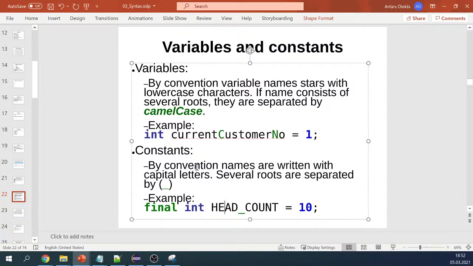And usually how do we use the constants? We use them in the way that this is the value which will not be changed. Some examples: maybe you have a list of products, and then you have a fixed set of product types. Imagine the product is ice cream, then you will have several flavors of the ice cream, like lemon, chocolate, vanilla, and so on.